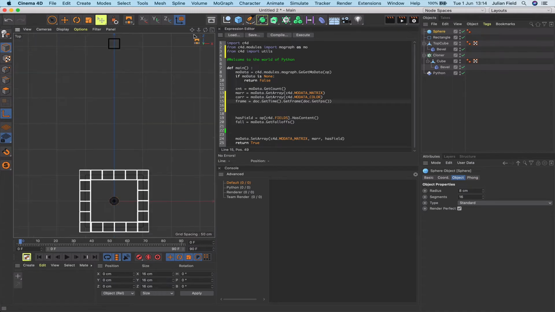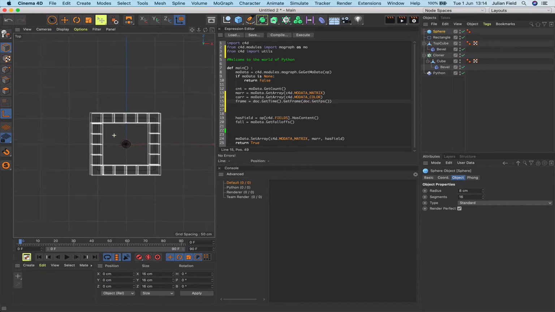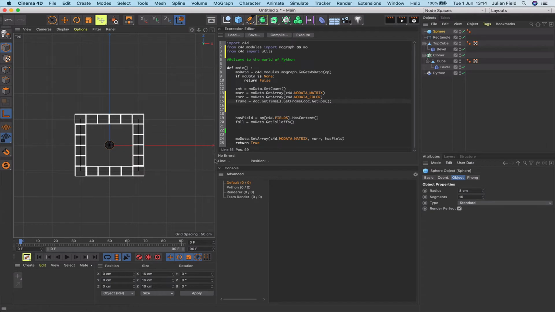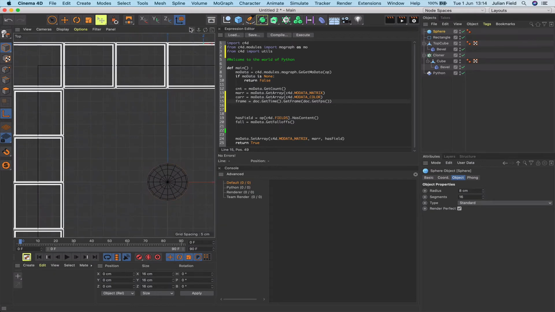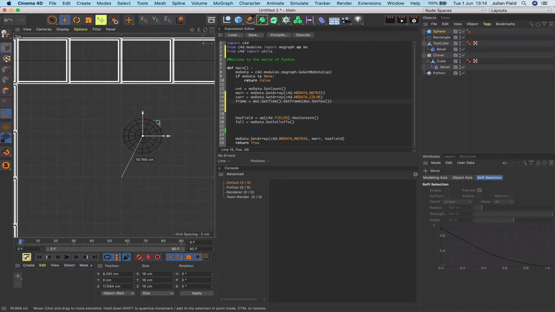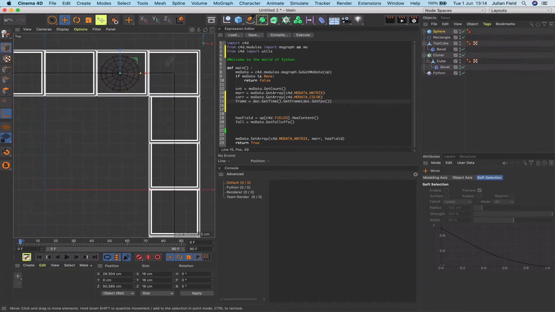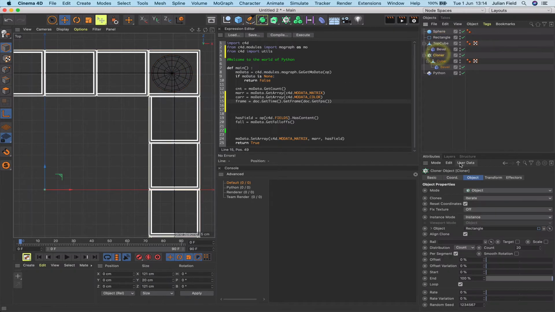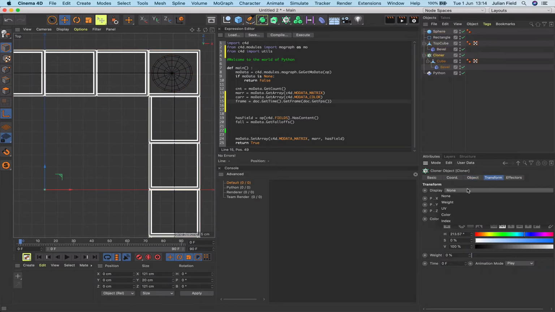If we hit H so that we can see everything, and we'll just move in a little closer, I think, so that we can see our sphere, and then we'll move this into one of our lift cars there, and we can see that there's clearance all around it, and that's fine. What I'll also do for a second here is select the cloner and go into the transform tab and set the display to index values, and we can see that this clone here is number 0, so we're going to be working from this clone and round it in a square until we get to number 19.